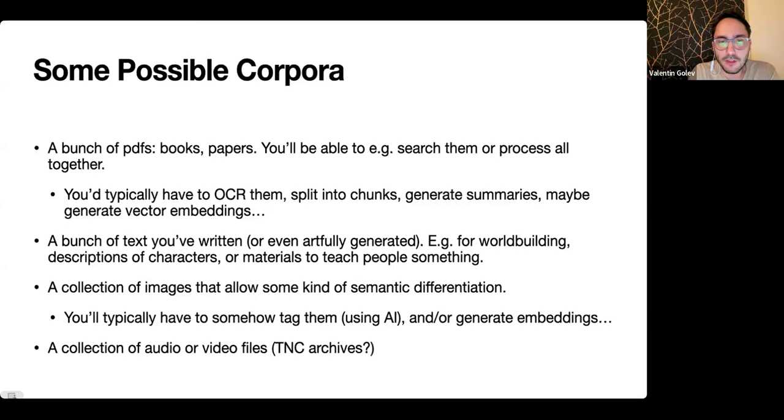Let's brainstorm some corpora. One use of images that I saw: there's a paper called Economic Development Through the Lens of Paintings. They had this big archive of European paintings for centuries, I think, and they put it through systems that recognized the emotions of each painting. They made some plots, showing how famine and war influence the amount of fear and despair in paintings, or how it corresponds to some economic measures.